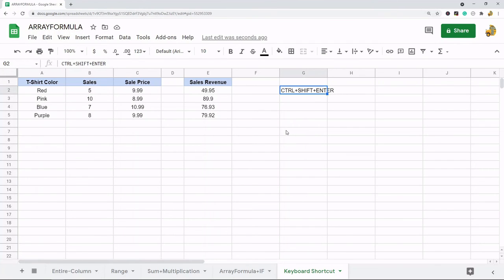ArrayFormula, if you're new to it, is kind of scary to a lot of people because it seems a lot more complicated than it is. And you can definitely use it in a lot of complicated ways if you know what you're doing. But as I've just walked you through, it's really not that hard to understand. So if you're still confused, I'm going to place a link to the blog post in the description. Make sure to go through that and then just try to replicate the examples that I went over in this video, and then I think you'll have a firm understanding of how ArrayFormula works.